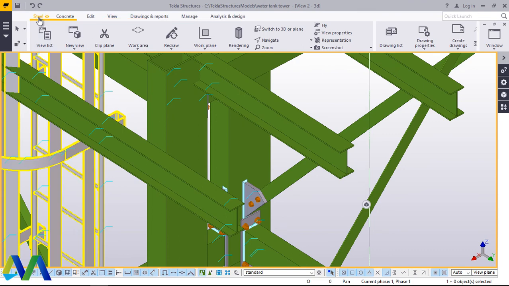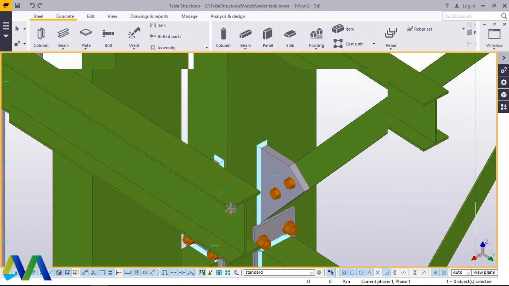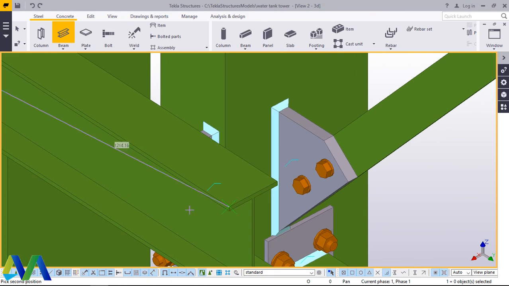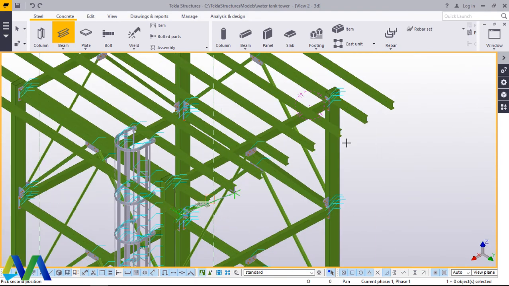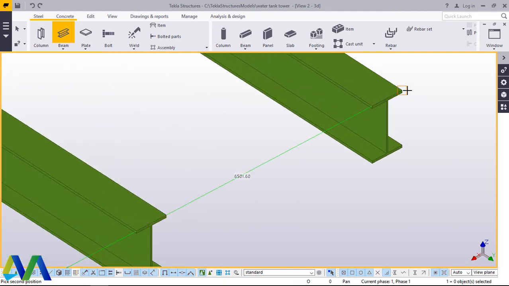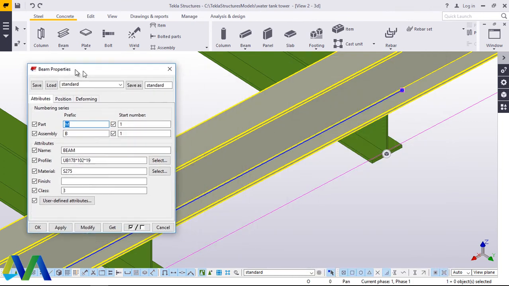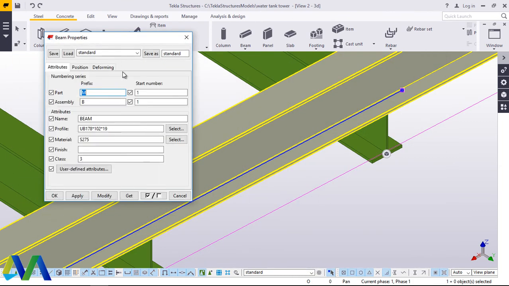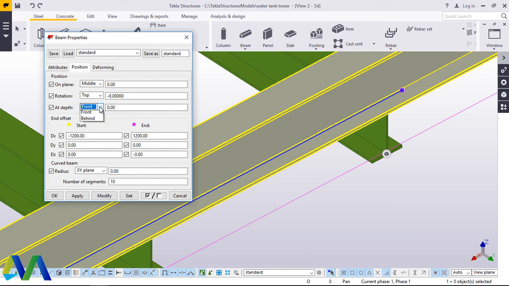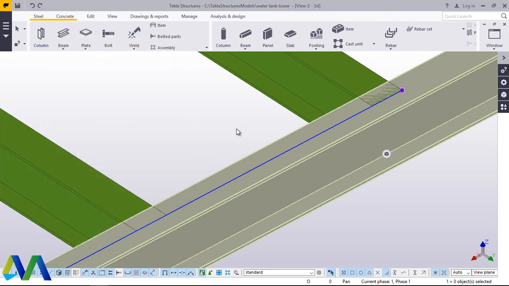Now I'll come here, I'll come to beam, I'll snap right on top there, run all the way to this end and snap right there. I'll double click on this to change the positioning of the beam. I'll come to position and give it behind there, apply and accept that.